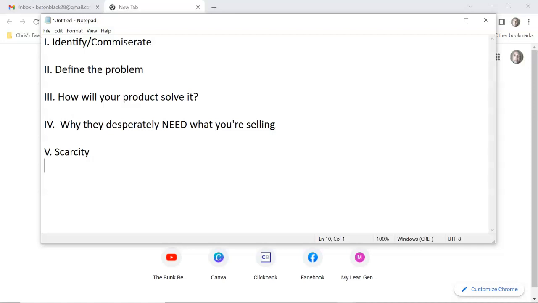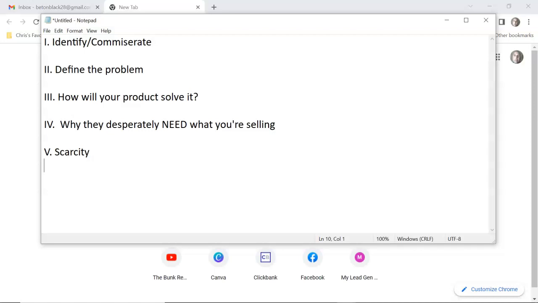Word gets out on these sites that your product stinks, or you're promoting a product that's supposed to help people and it doesn't do anything. Your reputation is going to be shot pretty quick, not to mention that you could end up with legal trouble if you do something like that. So it's important to find good products, and that's not that hard to do. You just have to get a review copy and test the product out. If it does what it says it does and it's going to help people, then you promote it. That's what I go by.